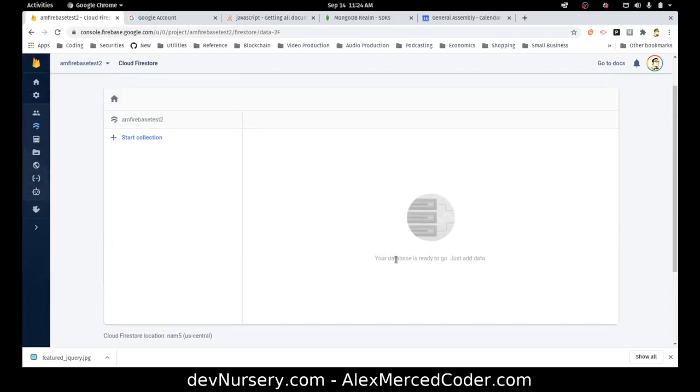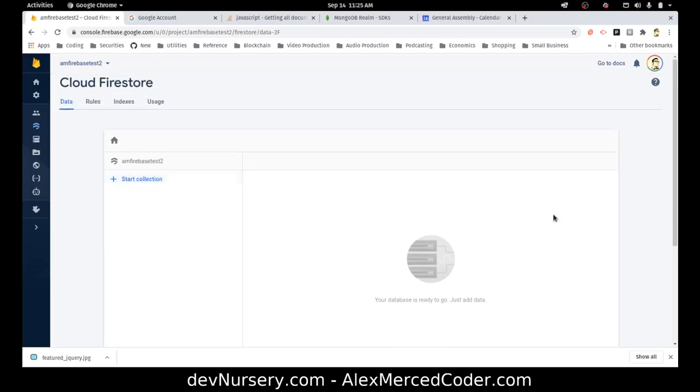That way nobody else tries to write stuff to your database and delete stuff from your database. So to me, it still probably makes more sense, whether you're using Mongo Realm, which is what they renamed Mongo Stitch to be, or Firebase, to have that intermediary backend server to hide the stuff. Then it doesn't become all too different. It becomes more like using Mongo Atlas, where you just have a remotely hosted database, but still pretty cool. So basically here I have my database console, and I'll just leave it at that.